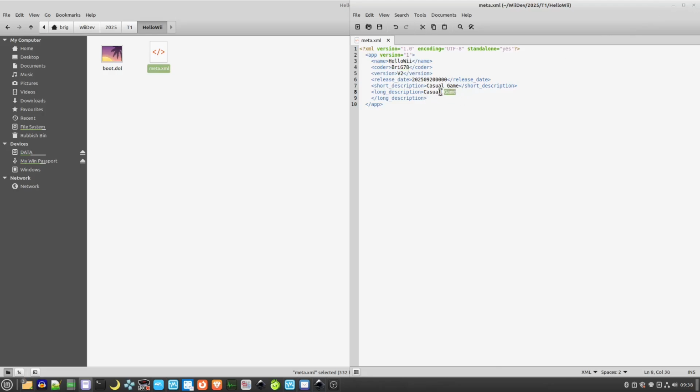And then here, just in between the start and the end XML brackets, just type in a description of what the game is. And then save that.